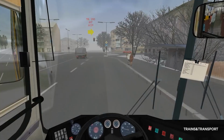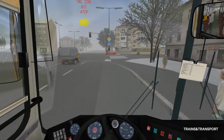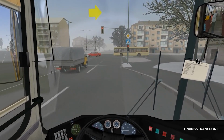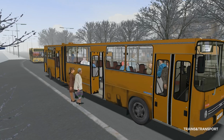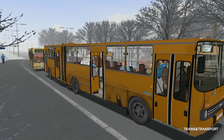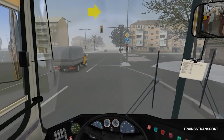Today, everyone with a PC can become an Ikarus 280 driver. The legendary OMSI bus simulator, first released in 2011, is a detail-attentive sandbox that allows you to modify the game world the way you wish it. Thanks to carefully crafted buses and maps, OMSI has gained a strong cult following in the post-Soviet countries. An OMSI livestream can attract bigger audiences than some popular local influencers.